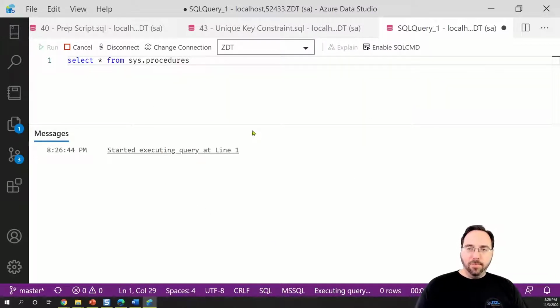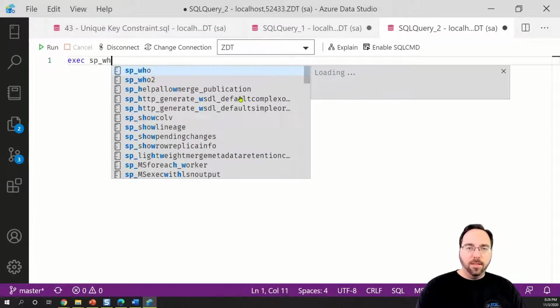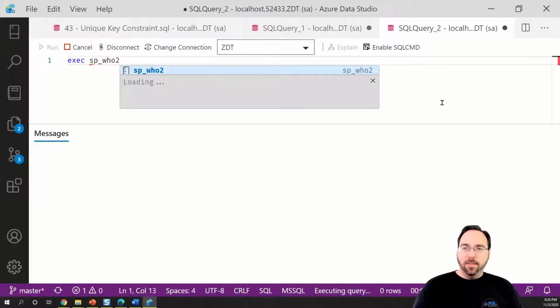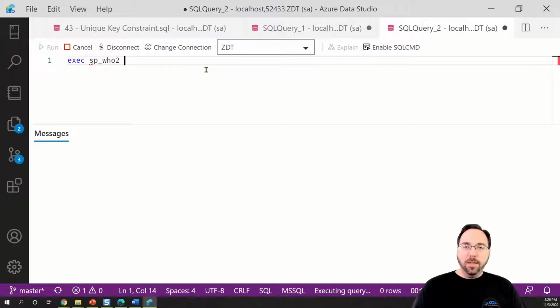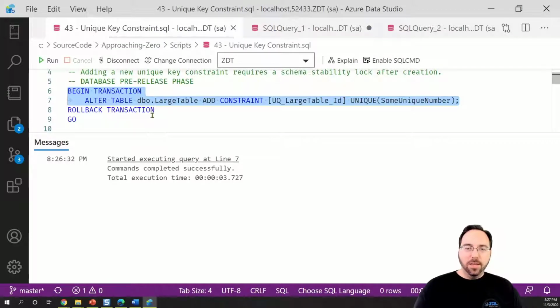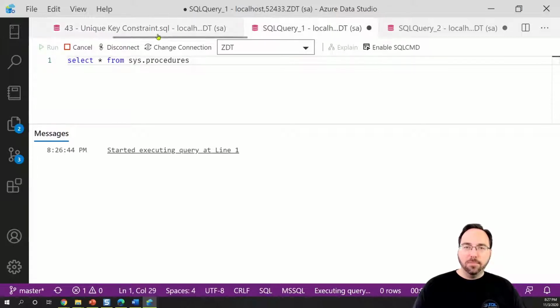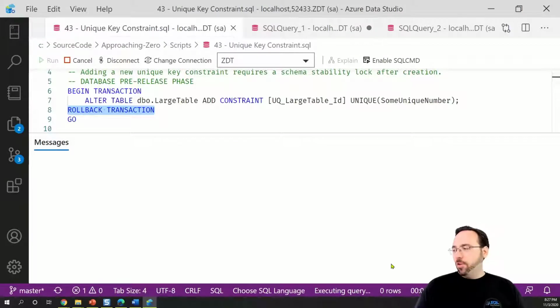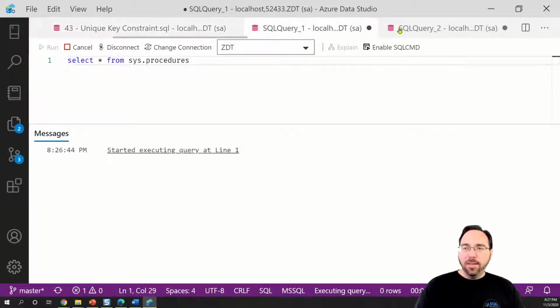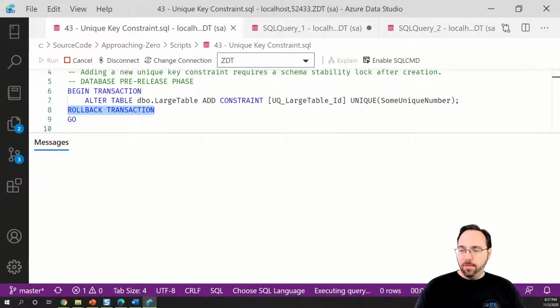Notice that I'm currently blocked. Currently really blocked. It's like I can't really see anything that's going on right now because I have those locks. As soon as I release this, I roll back the transaction. And it'll take a moment to roll back the transaction. But as soon as I get that finished, these two will free up.